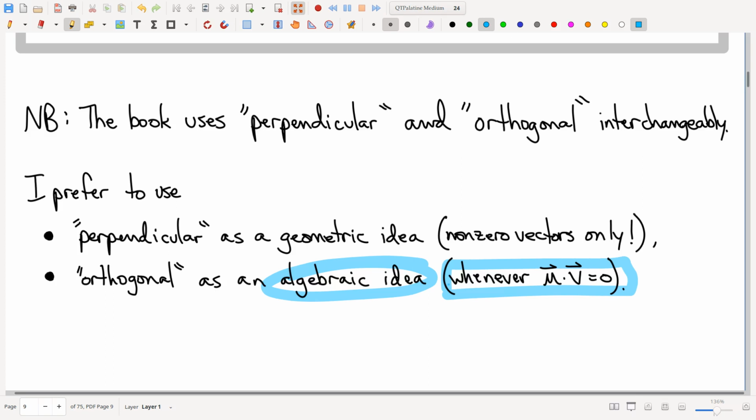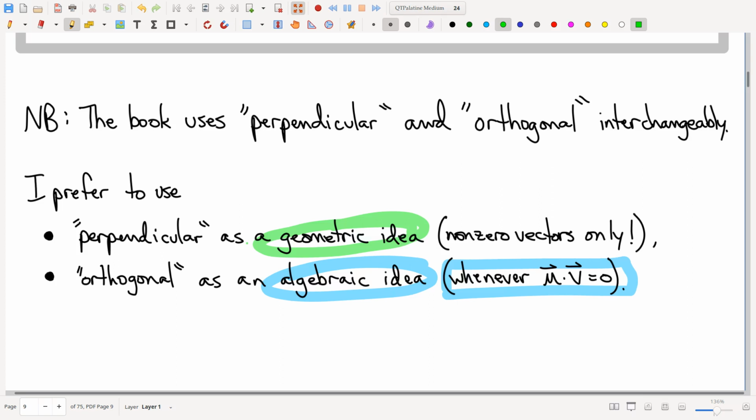And then there's a geometric idea, and you know where I'm going with this. The geometric idea is that if you have a couple of vectors and you look at the directions that those vectors point, and then you think about, well, what is the angle between those two directions? And you can ask, is that angle a right angle or not? Right? And notice that is all geometric. Directions and angles, all geometry.